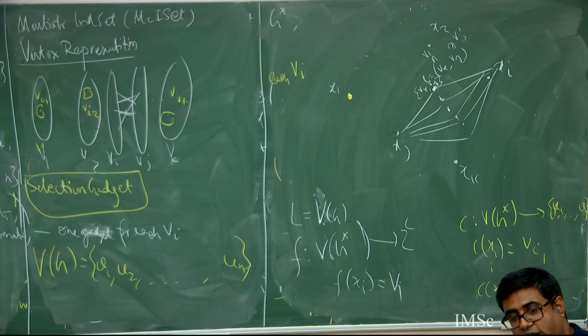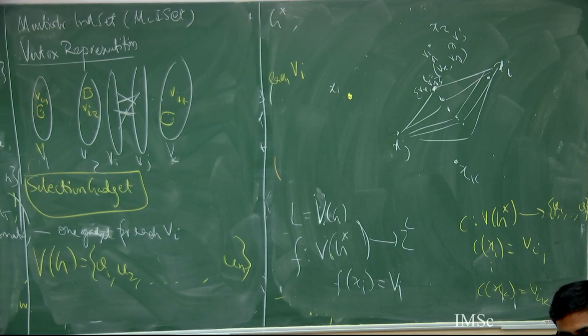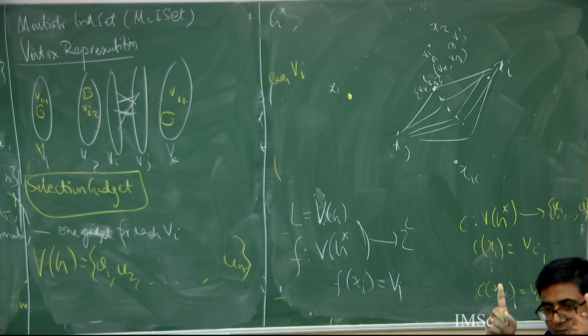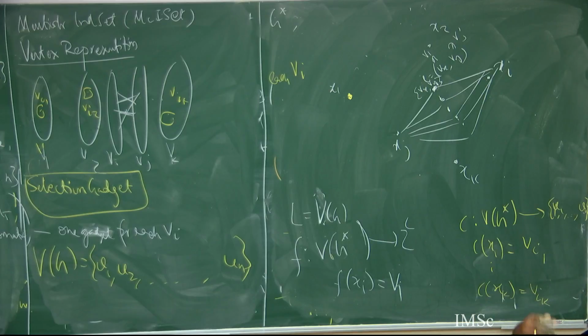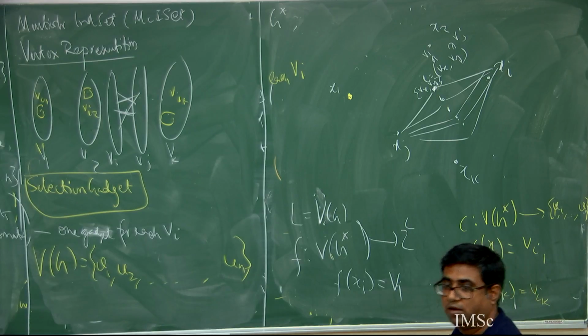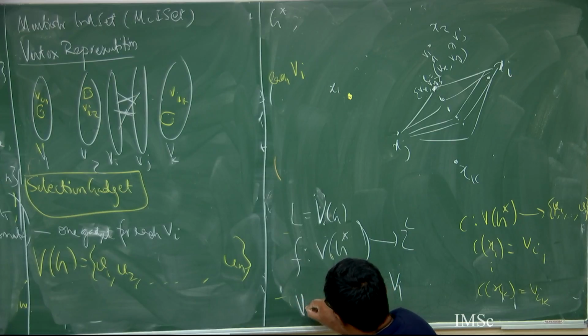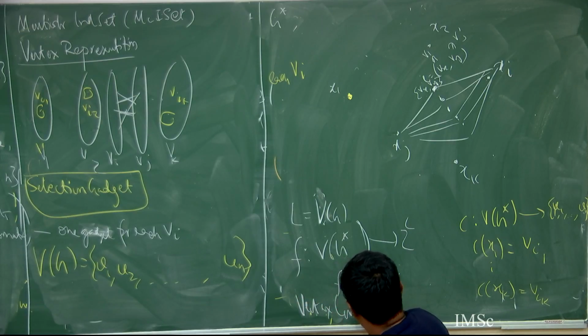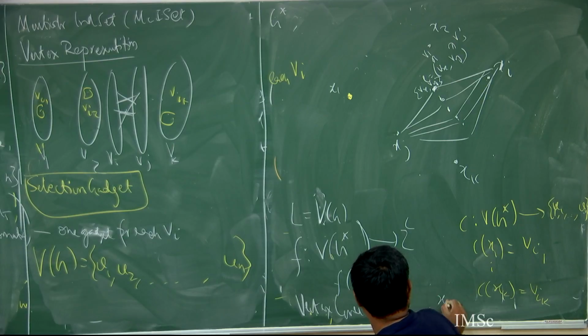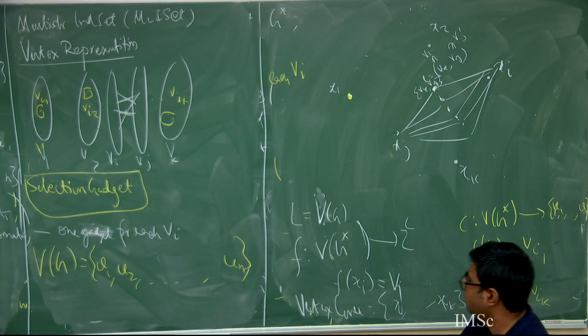So if you have a proper coloring, it must be that you are not picking one of its labels at its neighbors. It means what? It's an edge, so you have put up this constraint: from every edge, my solution contains at most one endpoint. This is the constraint which I want to maintain, and this is what I have made. So think what you want and think what you need. What is the vertex cover here? My vertex cover is x1 to xk. That's it. This is my vertex cover, and I'm saying I'm done now.